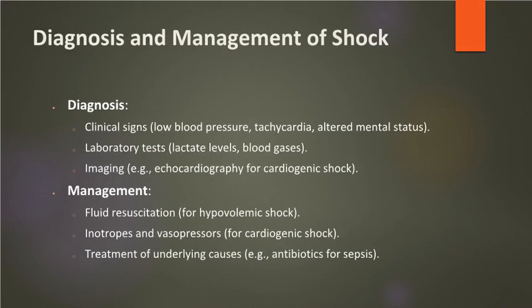Shock is diagnosed through clinical signs such as low blood pressure and tachycardia, supported by lab findings like elevated lactate. Management focuses on fluids to restore volume in hypovolemic shock; inotropes to improve cardiac output in cardiogenic shock; treating the cause, such as antibiotics for septic shock. Timely intervention can prevent organ failure and improve survival.